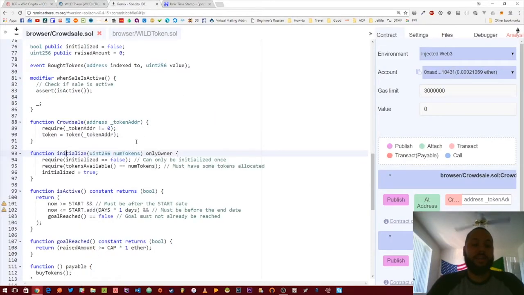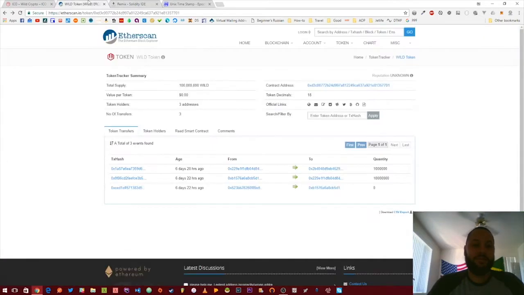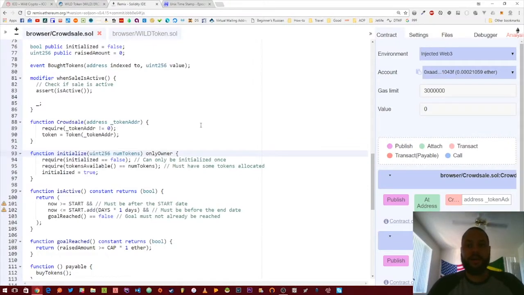So when we initialize, we're going to pass in the number 30,000 plus 18 zeros, which is only because the token that we set up has 18 decimal places, and then all the numbers in Solidity work basically in whole numbers. There's no such thing as a floating point number, and so we do floating point math by adding extra zeros and then doing some nifty things that way. So when we represent the number, we're going to pass in 30 million plus 18 zeros.